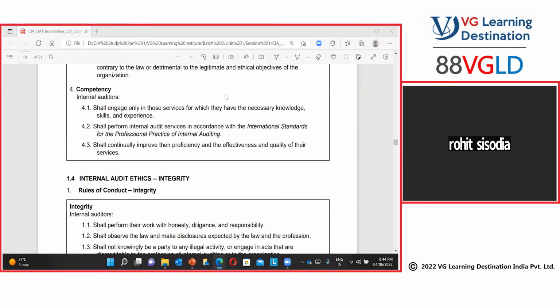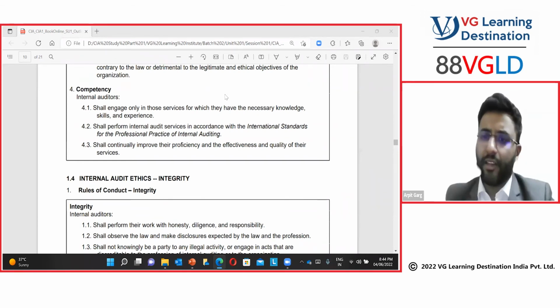Okay, but what about materiality in that scenario, if it's of very low marginal value? As I said, if it's low marginal value, let's say we are auditing a client and it's a festival occasion. We are sitting in the office, everyone as a team, and they are offering a gift of immaterial value, which they're distributing to everyone. That's okay; it doesn't harm us. But if it's of material value, if it is a special thing that is coming across, in that case we should refuse to accept it.